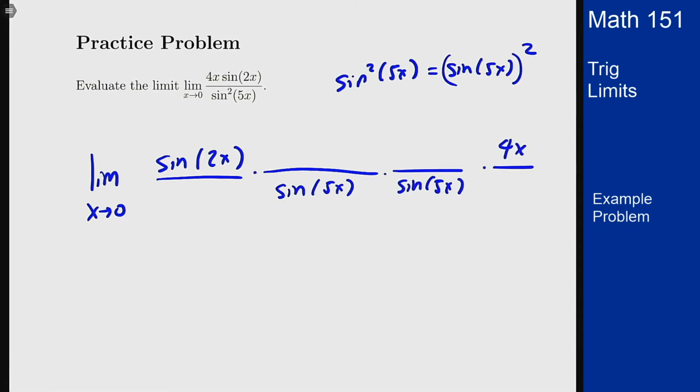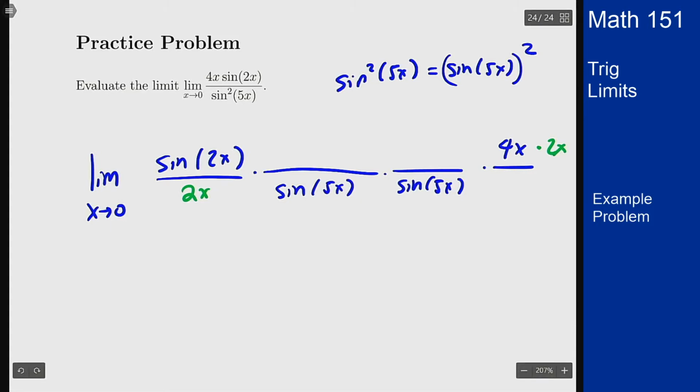Now, if I want the first limit to be of a nice form, I want to see sine of 2x over 2x. So I can add in a 2x here, dividing by 2x, and then at the end I can multiply by 2x. The green part here has not changed in my expression because I've multiplied and divided by the same thing, but I now have the first part looking like sine of 2x over 2x, which is a nice form to have for taking this limit.